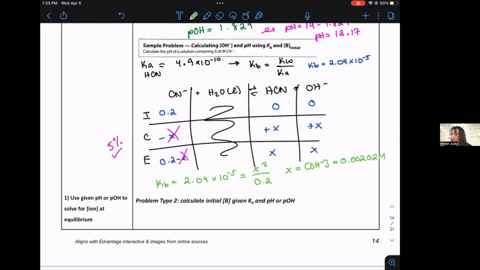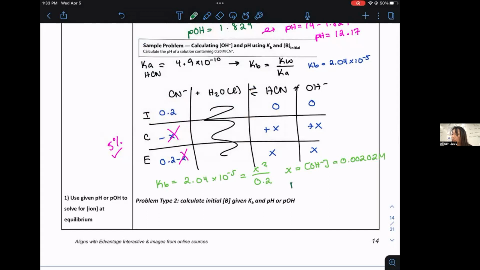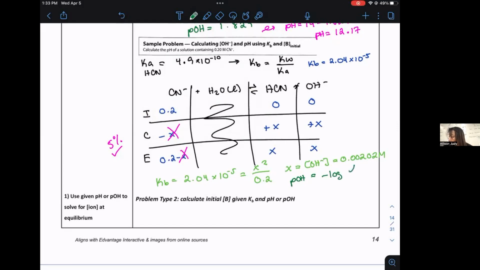molarity. Once I have that, my pOH is equal to the negative log of this value. And then all I do is pH is equal to 14 minus pOH if I asked you to also get me the pH. And I would have gotten a value of 11.31.